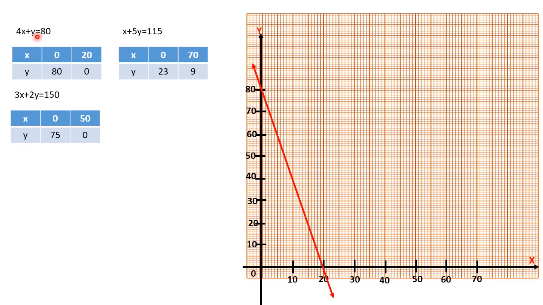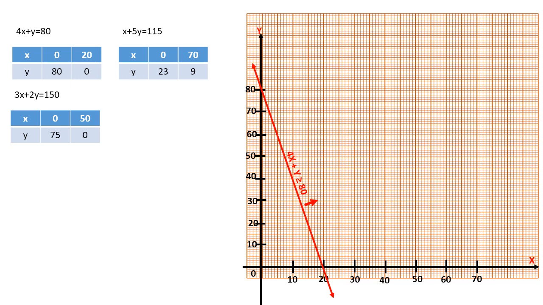We put 0, 0 in 4x plus y greater than or equal to 80, that is our inequality, should not confuse. Then 0 plus 0, that is 0 greater than or equal to 80 is coming. 0 greater than 80 is wrong, it is a false statement, means this is not our feasible or wanted region. We have to go to the opposite side, so that we have to mark. Then the inequality also we have to label.